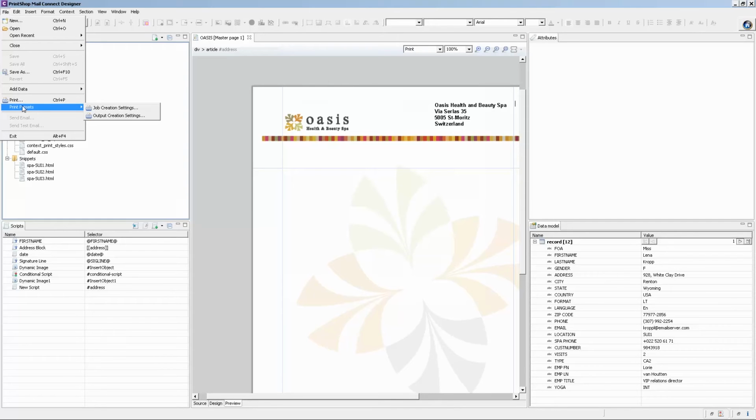The reason we call them presets is that you can create different types of presets depending on the different types of outputs you want to create, and then reuse those presets in different templates. Or of course you can skip the preset creation and just do a whole file print, and then you have all of these different options. The reason I'm going to go into the presets is because there's a better separation for explaining the different parts of it. So let's start with the job creation presets.